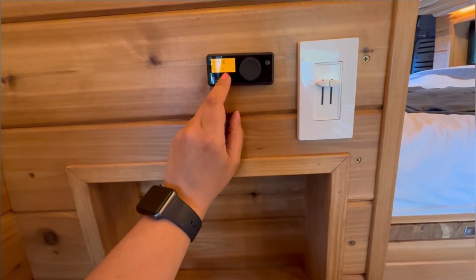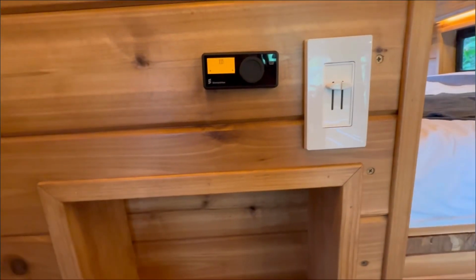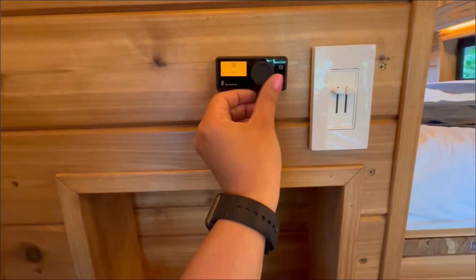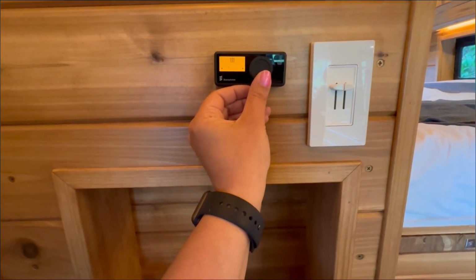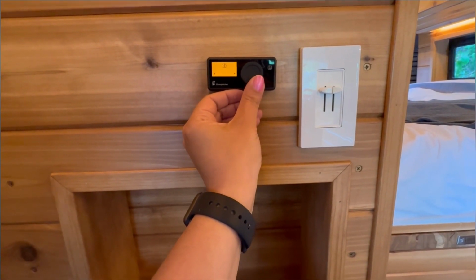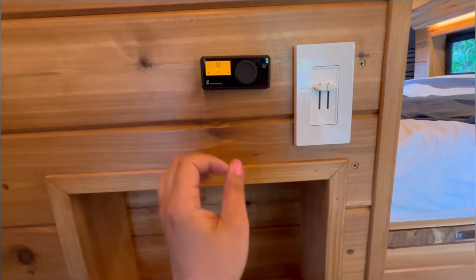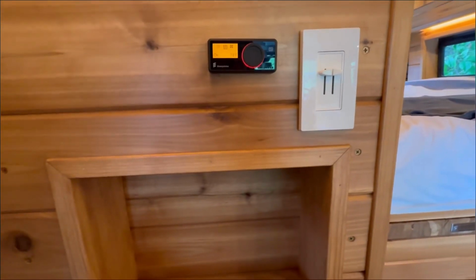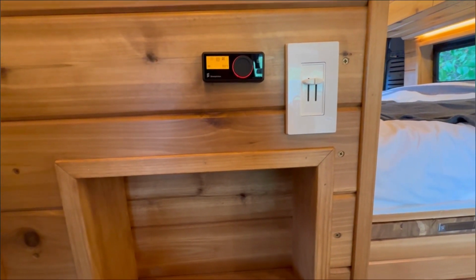That's your timer, so it's on the infinity symbol, which means it will kick on and off as you reach your temperature, or you can set a specific time, 10 minutes, 720 minutes, so kind of whatever you like. The infinity symbol is sort of the most helpful. Set that, and your red ring turns on, which means the heat will start to work here pretty soon.